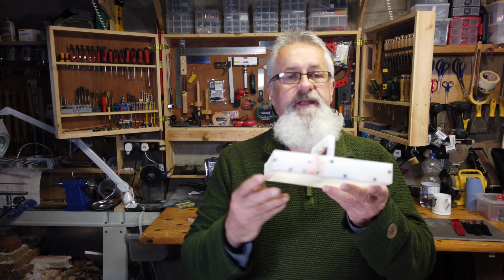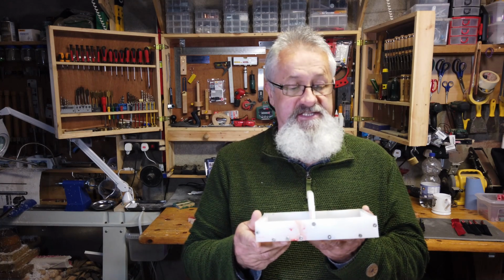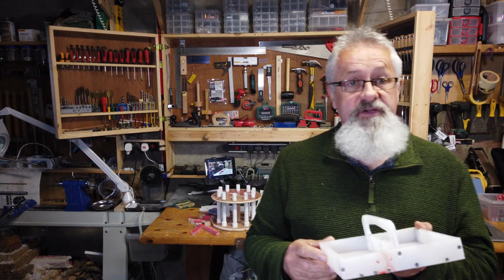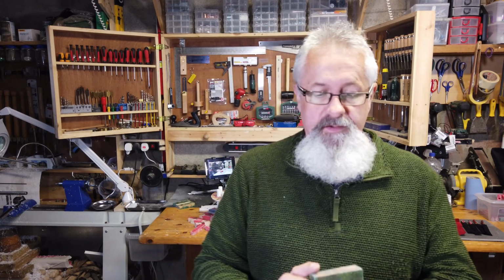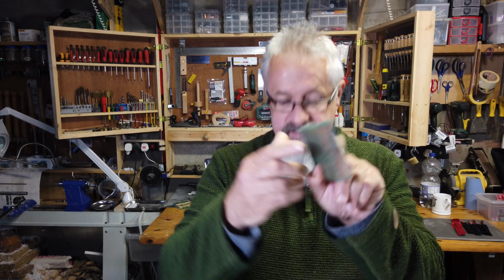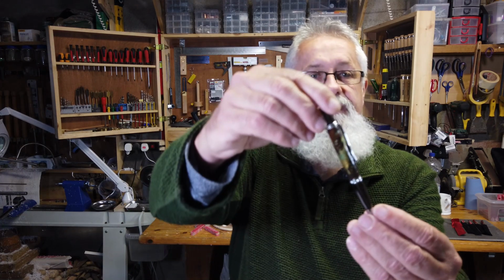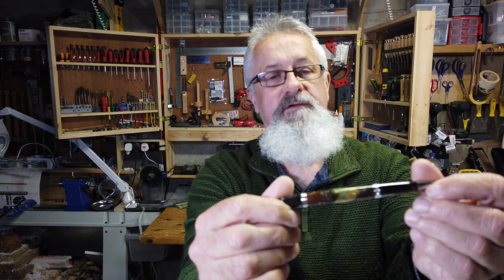This is the first mold in episode 1. This was actually a very successful mold, and I've done quite a few castings, and let me show you a few examples. Here I used resin, green and gold dye, and wild fig inside. And that was the end result. Very happy with that pen.